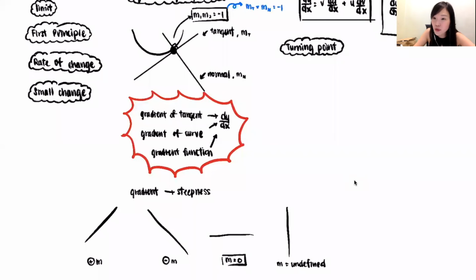So guys, whenever we talk about turning point, so we are talking about curve, right? So curve, they maybe can have happy face, can have sad face, or let's say happy sad face for now the case. So isn't it these two is the turning point? So what do you realize on this particular 2 turning point, if I draw a tangent on these 2 points, how the tangent will look like?